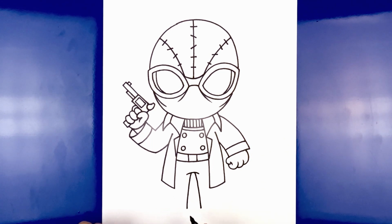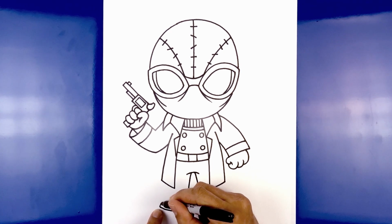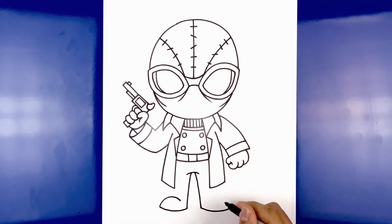Let's round out the bottom of the feet. Starting from the heel on the left, we're going to curve down and up towards the toe, and then we'll do the same thing on the right side. Now back on the left, I'm going to draw on the top of the foot. We're going to curve up. I'm just going to pull this down, aiming towards the heel. We'll stop right about there. Do the same thing on the right, curving up and then aiming towards the heel.